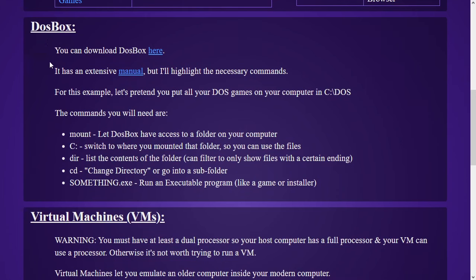If something's running wrong, if it's too slow or too fast, you can go into the manual and learn ways to slow things down, speed things up, set configuration. You can even find config files online for specific games for DOSBox to make it run in the best way possible. All right, now let's touch on virtual machines.